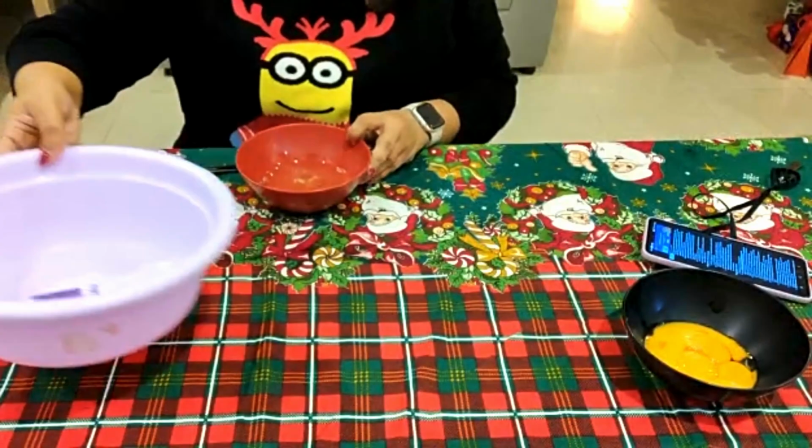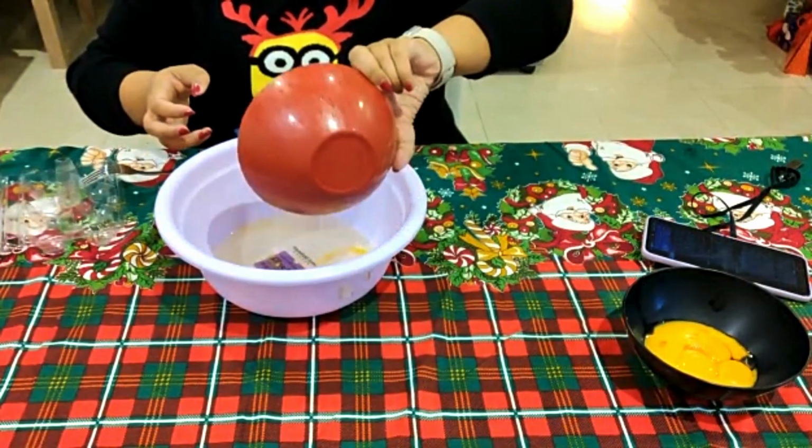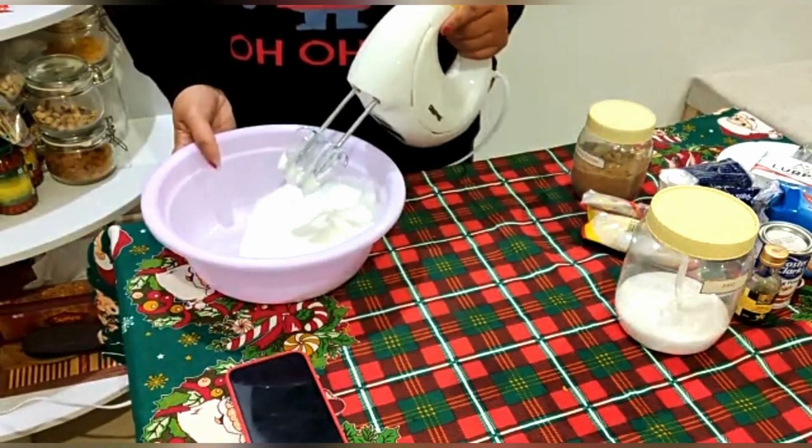So what you need to do is collect your 4 egg whites into a separate bowl so you can hand mix it all together. The hand blender needs to be on fast so that the thick paste that eventually comes out has a very solid feel to it.